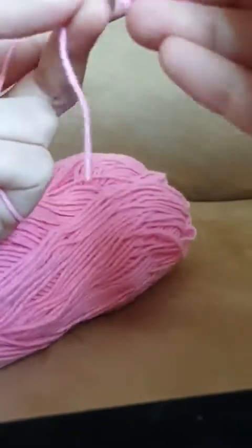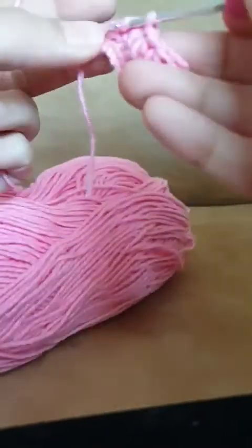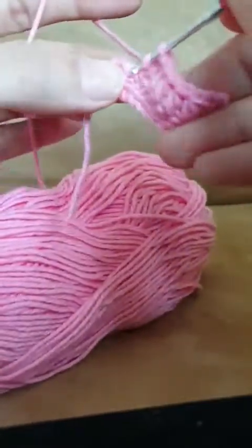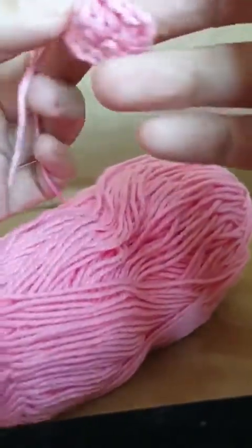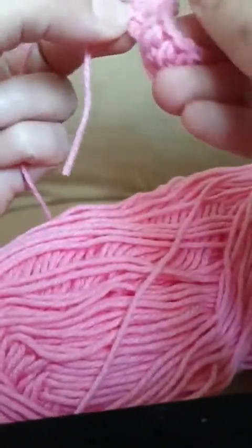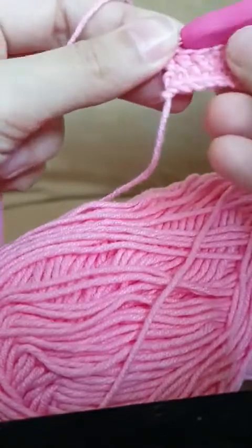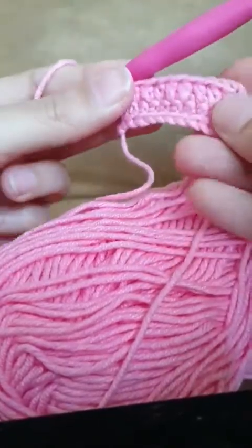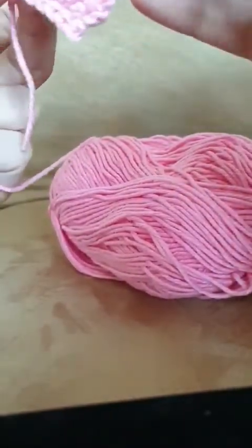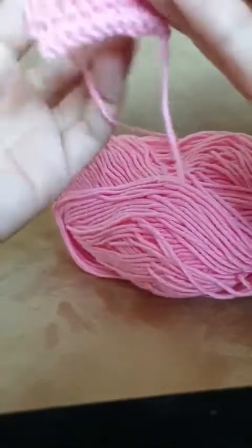We're continuing doing our half double crochet by yarning over, inserting into the stitch, pulling up a loop, and yarning over and pulling through all 3. The same steps again. Alright, and the last stitch in the row. This is our half double crochet stitch row done. Okay, we're going to work now our double crochet. I will chain 3, turn the work.